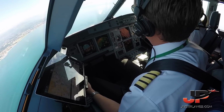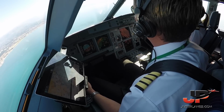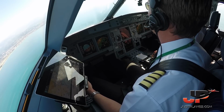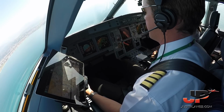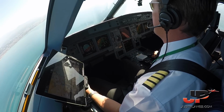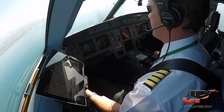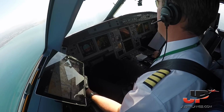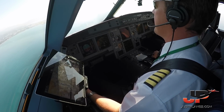The tailwind is less of an issue now. Fully visual with both runways. I'll take 160 knots, please. Flap full on the landing check. Flap full blue landing check. Our reference says 1006 and I am fully visual. Departure 130.825. Auto thrust is off. Landing with no blue. Landing check is complete. Thank you very much.